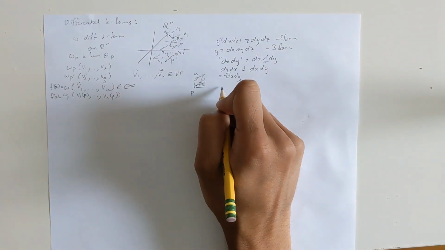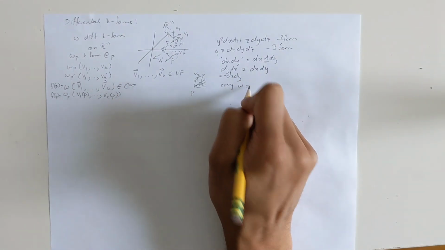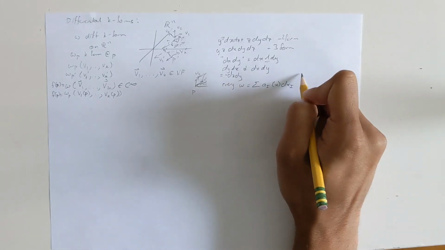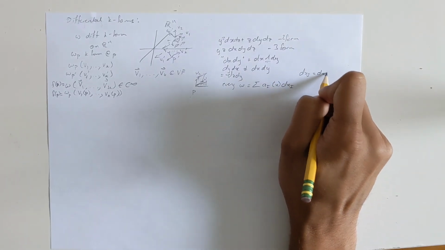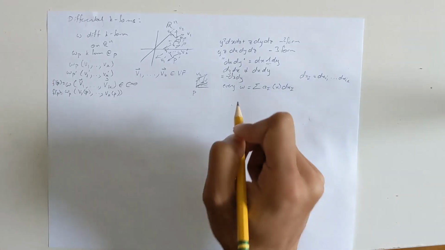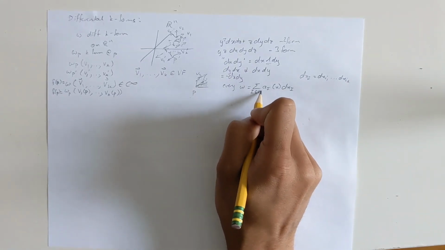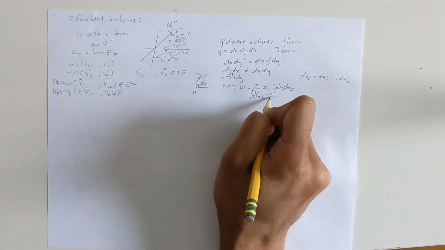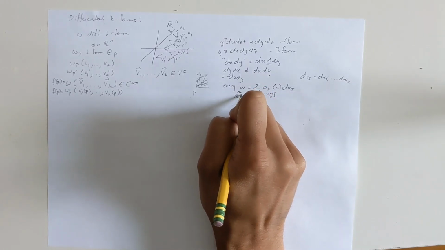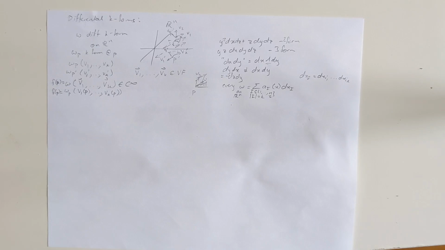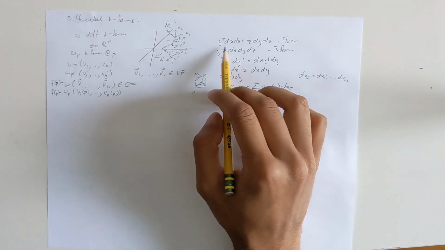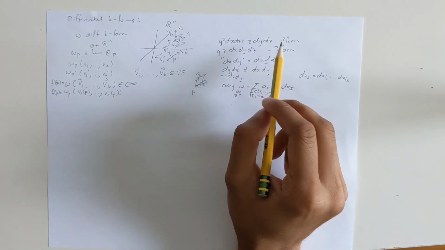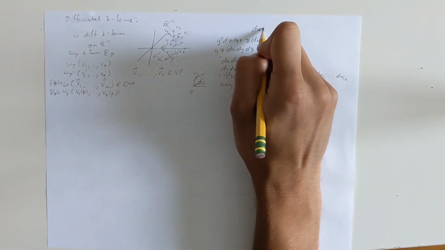And you can show that every omega can be written in the following form, as the sum of a_I dx_I. Here dx_I is equal to dx_i1 all the way up to dx_ik, and I is a multi-index, so I is a subset of 1 through n such that the size of I is equal to k, and this n is the dimension of the ambient space that we are working with. So this essentially says that, for example, every two-form can be written in the following form, where you have dx dz, which would be dx1 dx3, dy dz, which would be dx2 dx3, and then you might also have something involving a dx dy.